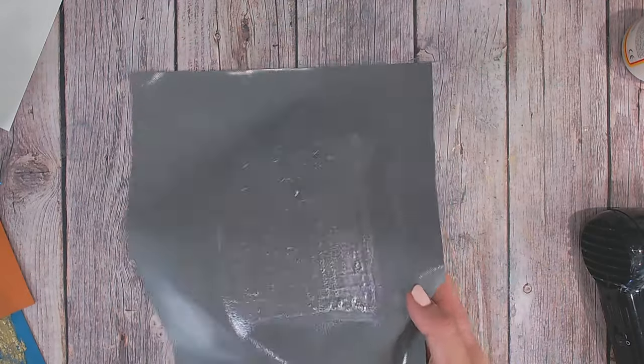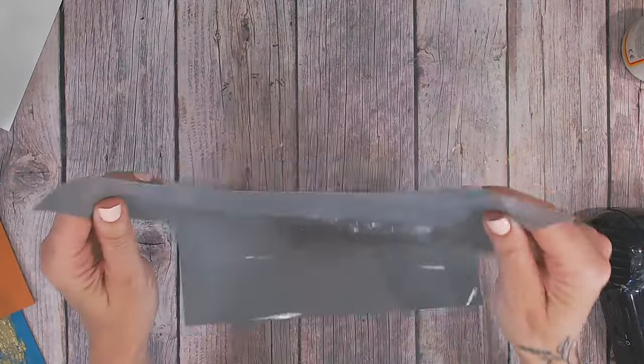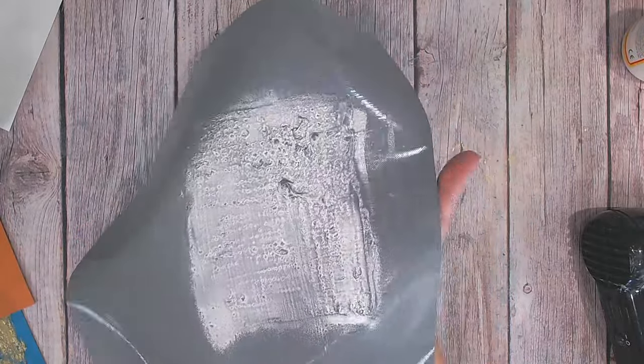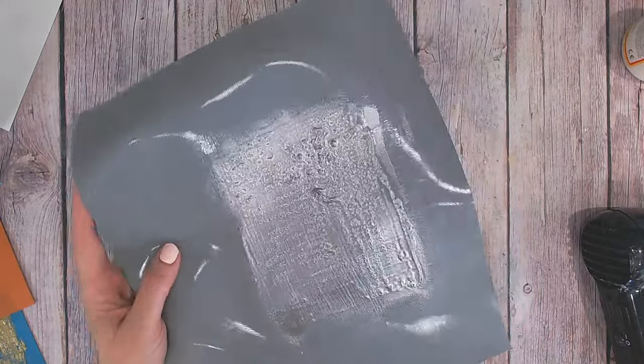Okay, now for the fun part. You need to make sure this is completely cooled. If need be, lift it up off of your desk, your surface, that's probably going to be quite warm. Put it outside for a bit, put it in the fridge, whatever it may be, make sure this has completely, thoroughly cooled down before you attempt the next step.